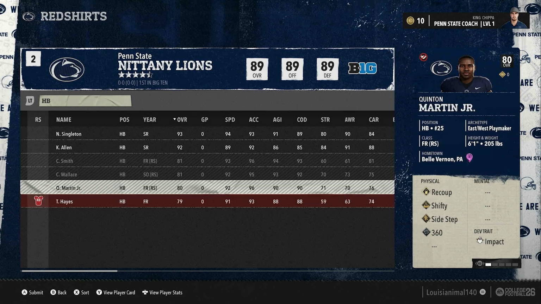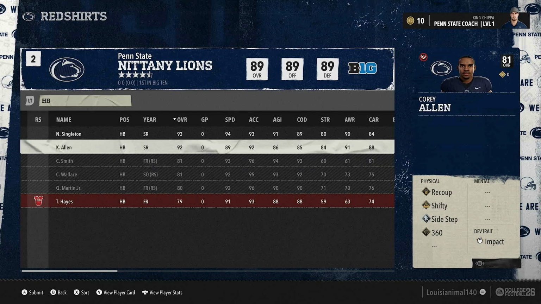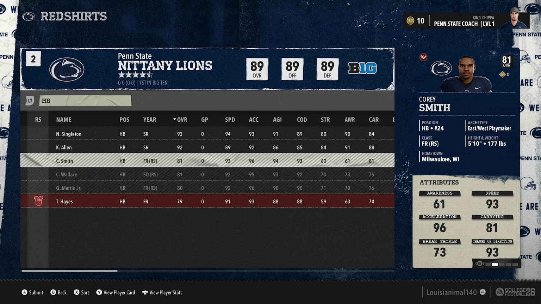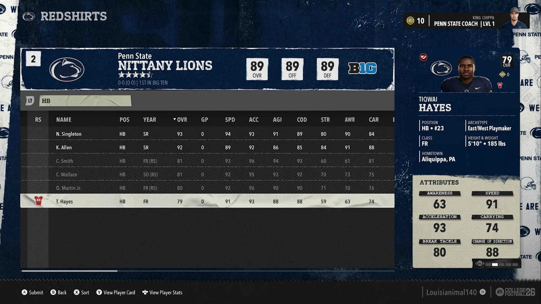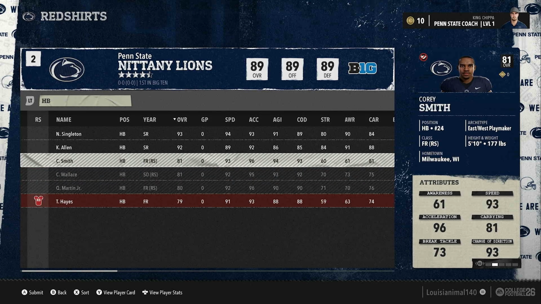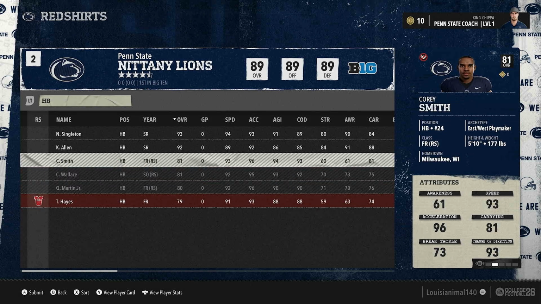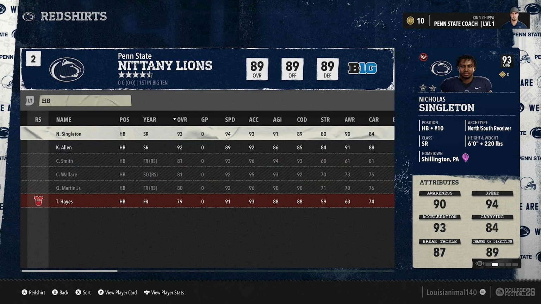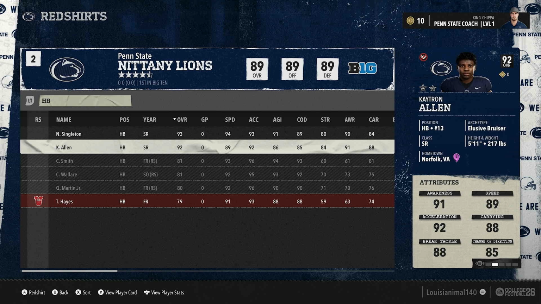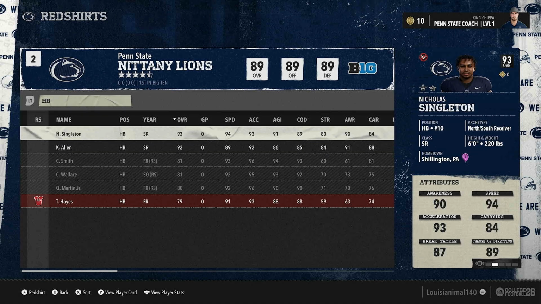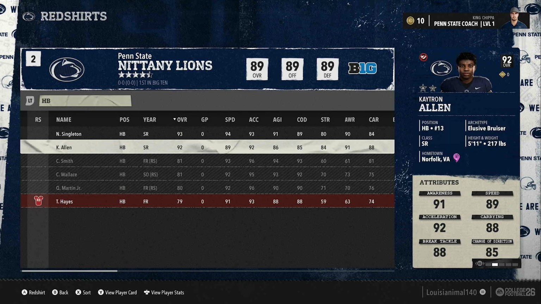Penn State's got ridiculous running backs. Now, the funny thing, what I got to look at now is at the beginning of the screen, because I didn't know this was going to happen, when we first logged in at the video, I have 4 running backs that are ready to transfer out, or highly dangerous for transferring. Ironically, it's these 4 guys. I got 2 seniors here. There's no point in redshirting a 93 or 92 senior unless I wanted to just keep one of them. But I'm not overly concerned with that. But again, here I redshirted this freshman.